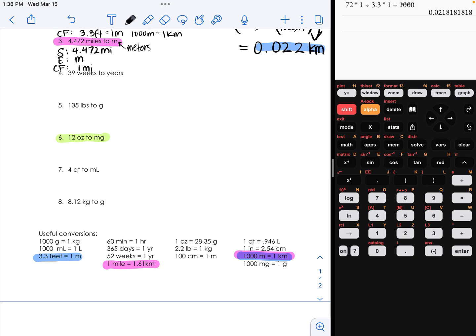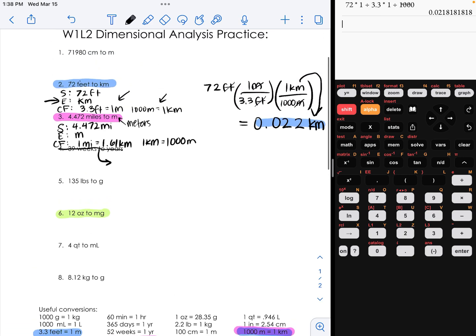1 mile equals 1.61 kilometers, and 1 kilometer equals 1,000 meters. And I'm running out of space here, you guys, so since we're not doing problem number 4 together, I'm going to use the space down here to map this out. So try mapping it out on your own right now. And when I say mapping it out, I mean doing this right here. Okay, that's set up for this next problem. Pause and do that now.